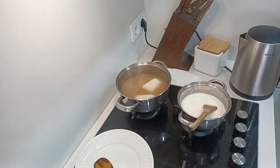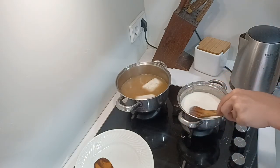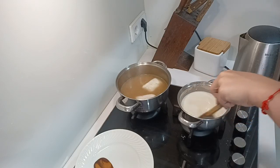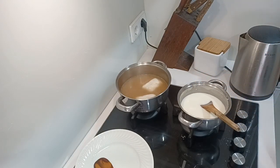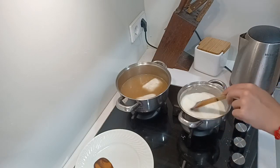That is not a lot of flour. When you make roux, you use 1-to-1 flour and butter, and then a different proportion of milk. This is going to thicken up now. Most chefs just do it by eye measurement. Am I making ice cream? No, this is bechamel. It's going to start thickening up very soon.